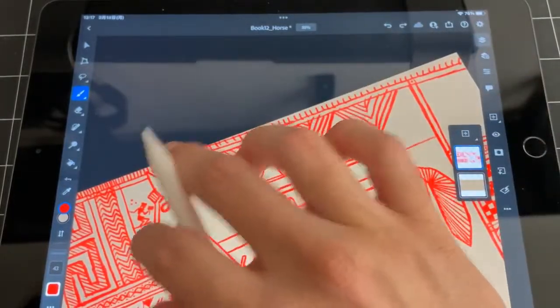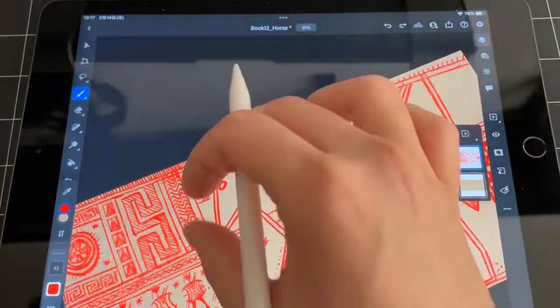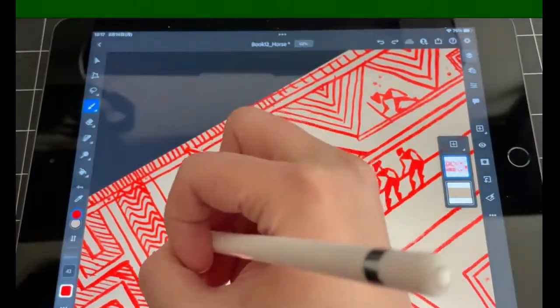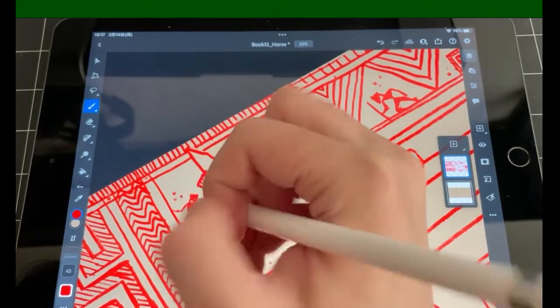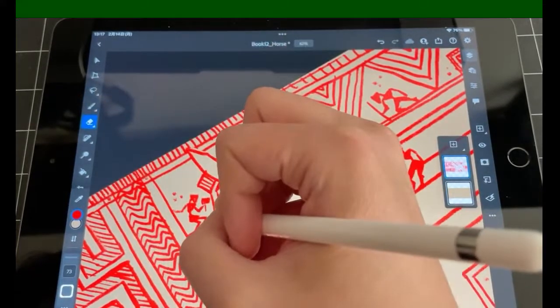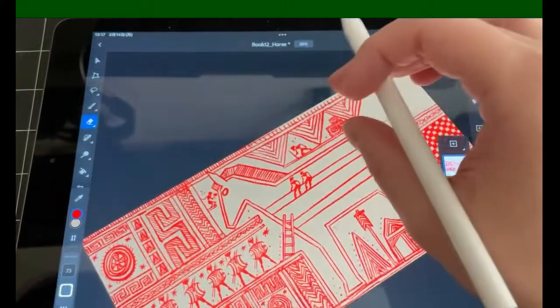We'll have him standing on a... See, I don't want to make this platform look too much like it's part of the horse. Let's maybe move it back a little bit. Yeah, that's good.